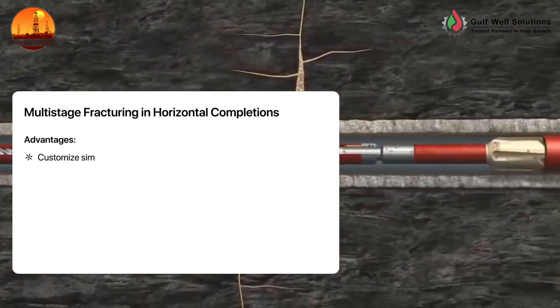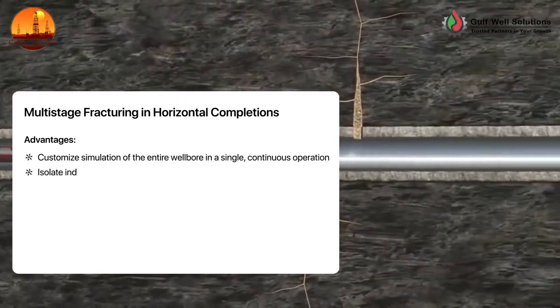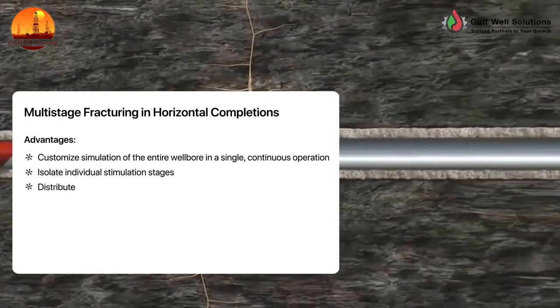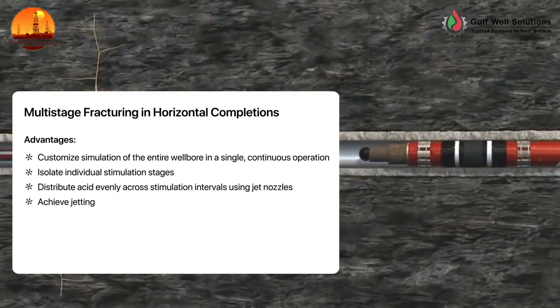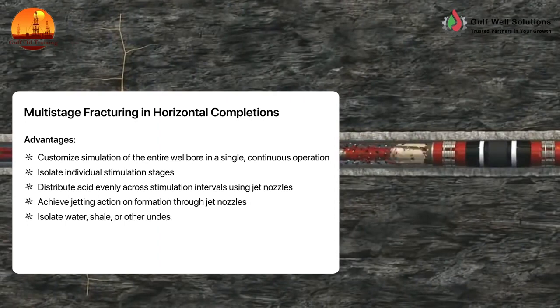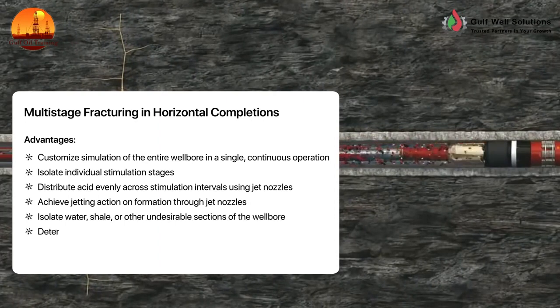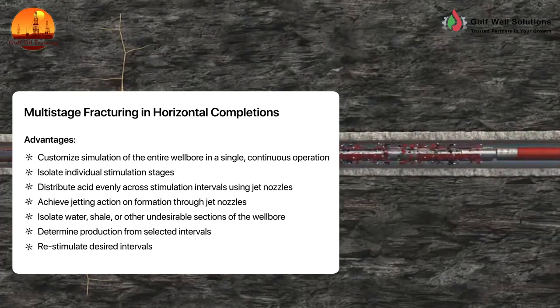Advantages: customized stimulation of the entire wellbore in a single, continuous operation, isolate individual stimulation stages, distribute acid evenly across stimulation intervals using jet nozzles, achieve jetting action on the formation through jet nozzles, isolate water, shale, or other undesirable sections of the wellbore, determine production from selected intervals, and re-stimulate desired intervals.